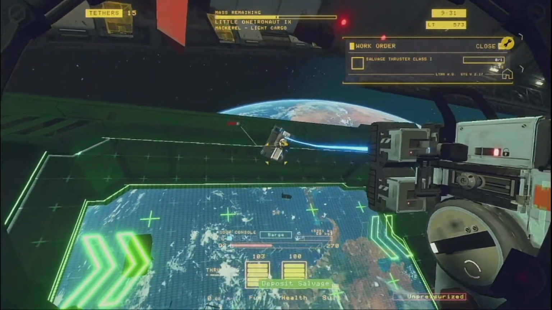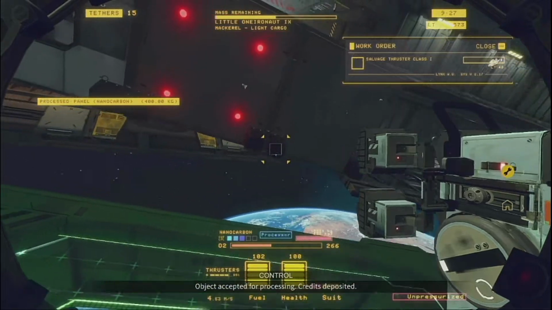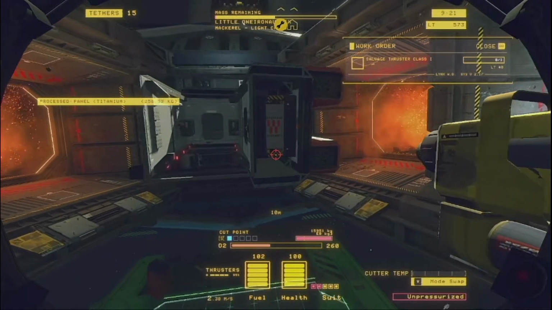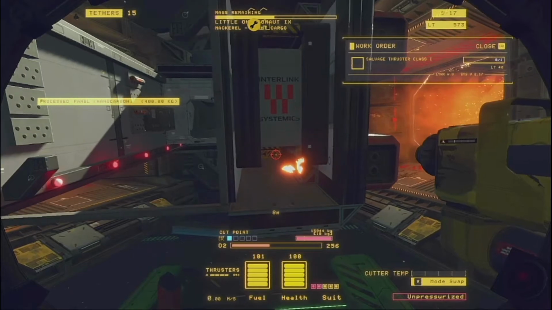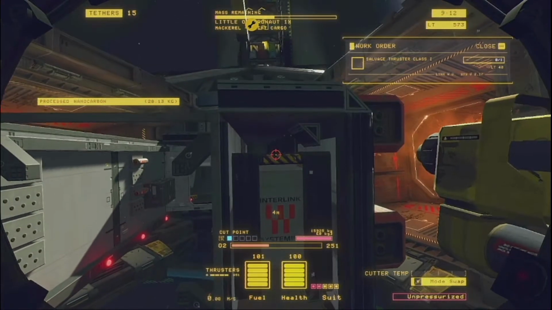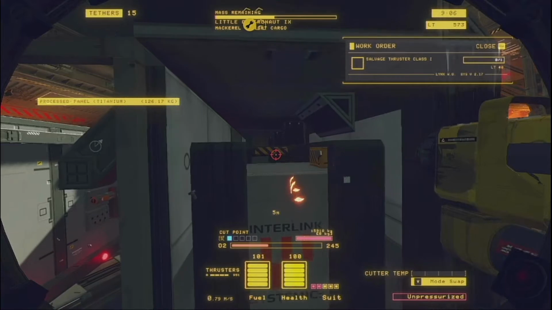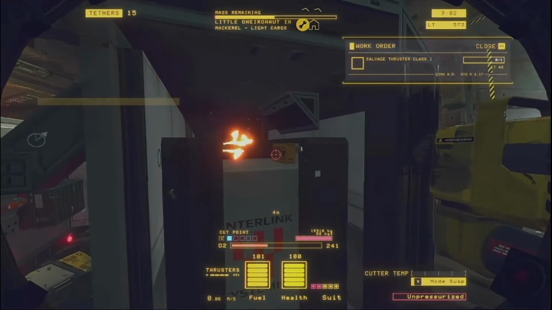Pop off this door control. Send it thusly. Object accepted for processing. Credits deposited. Then we just cut off the airlock. Alright, I was hoping just to use one continuous beam to cut through both of them, but apparently I missed the second one.